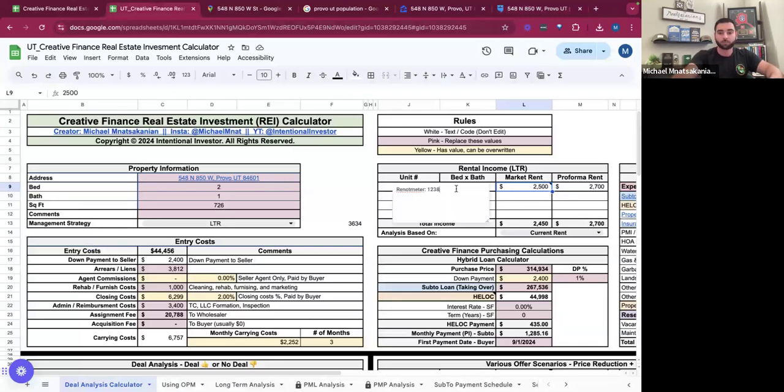And this is just the tool. So BP said 1250, Rentometer said 1238, right? That's good. They're close to each other. I'm not saying it's good for this property. It's terrible. This property sucks as a long-term rental. Obviously, it's going to lose you thousands of dollars a month, but for the sake of comping and figuring out what the long-term rental income is, it's good. They're right next to each other. They're literally within a few percent.